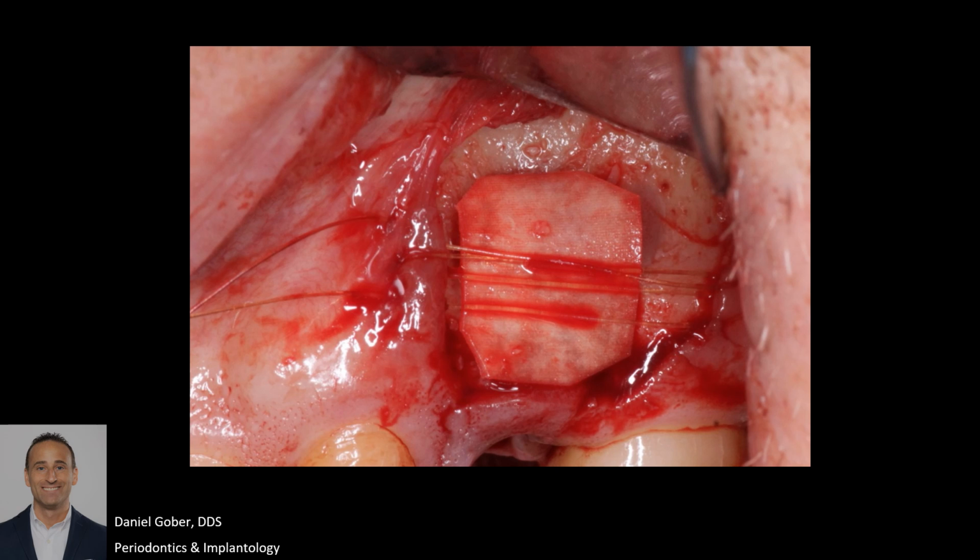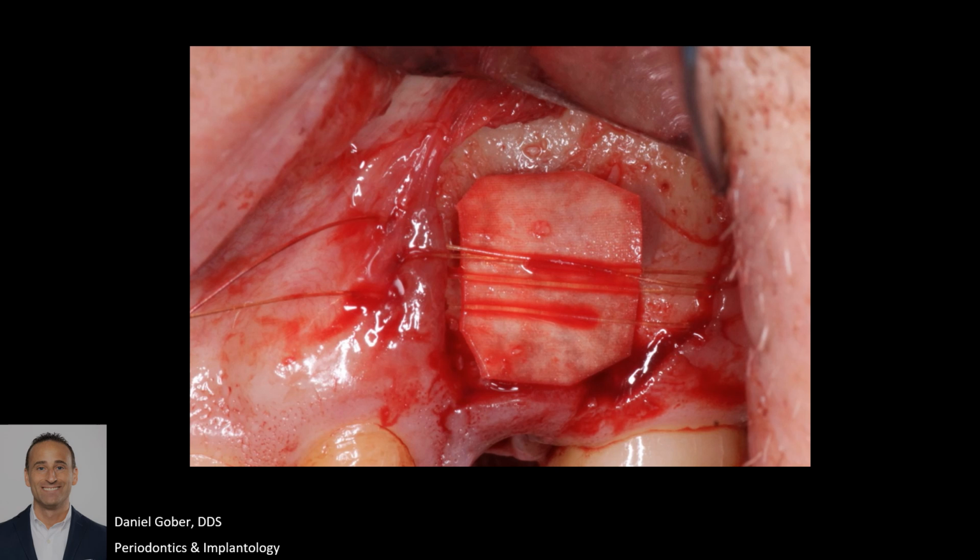Now in this particular case, I used a different membrane, one that was much stiffer than the OsseoSeal that I showed before. And honestly, I regretted it. Same technique: trimmed it outside of the mouth, brought it to the mouth relatively dry, waited for it to soak up blood and start to get flexible and adapt to the area, poured some saline on it to have it soak up, and again tried to adapt to the area, and honestly I couldn't. I tried to place it where I wanted it and it just wouldn't stay. It wouldn't stay, it wouldn't adapt. I ended up having to use mattress sutures across just to hold it in place until I was ready to replace the flap.